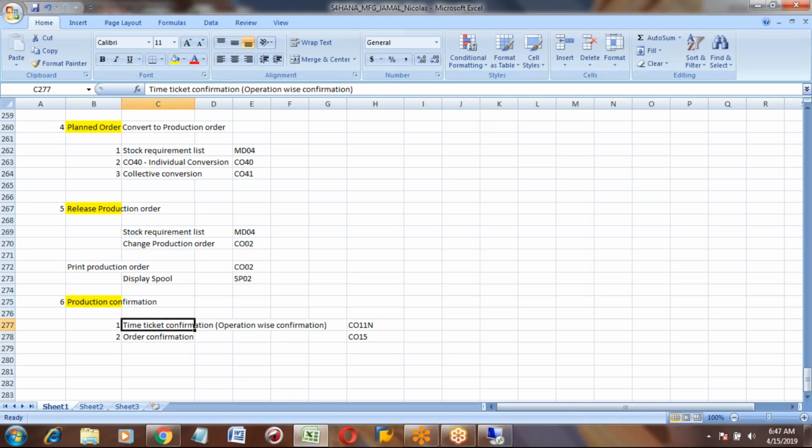First is time ticket confirmation. That means if you want to confirm each operation, you can use this transaction code.